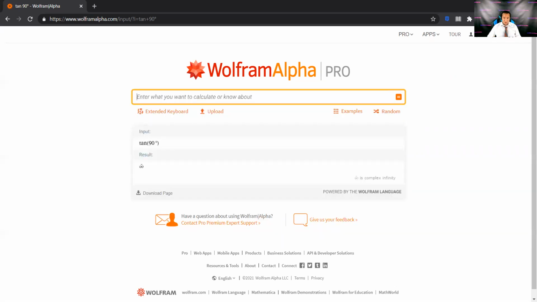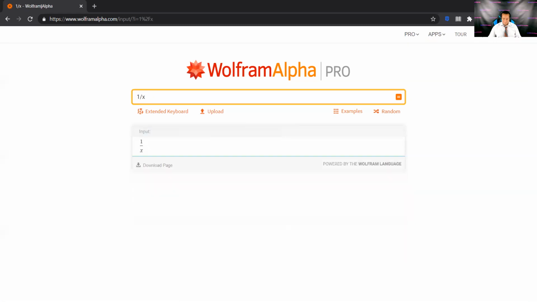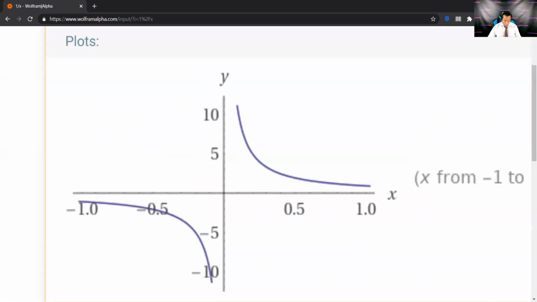And actually, you just did something complicated. You just learned your first rational function, which is 1 over x. We put that in there. And you can see right here from the plot, let's enlarge that. Let's see if it'll let me enlarge it. And you can see that x is the denominator, right? 1 over x. As the denominator gets bigger, the result's going to get smaller. But the more you go towards 0 on the denominator, the whole thing gets bigger until you get to infinity. And on the left side of the graph, you can see that the infinity is actually going down. So that's basically why you get a result where you cannot divide by 0.